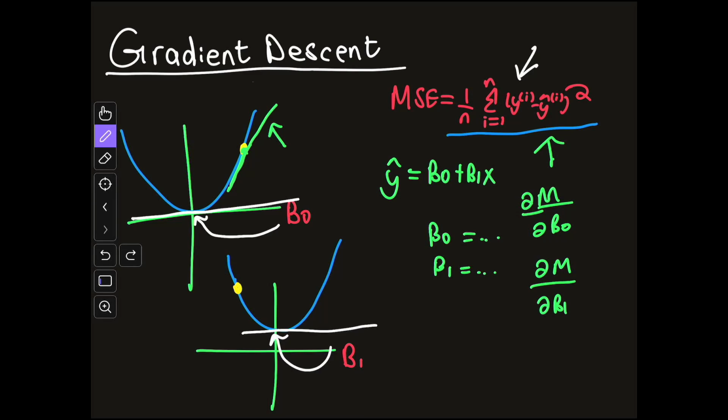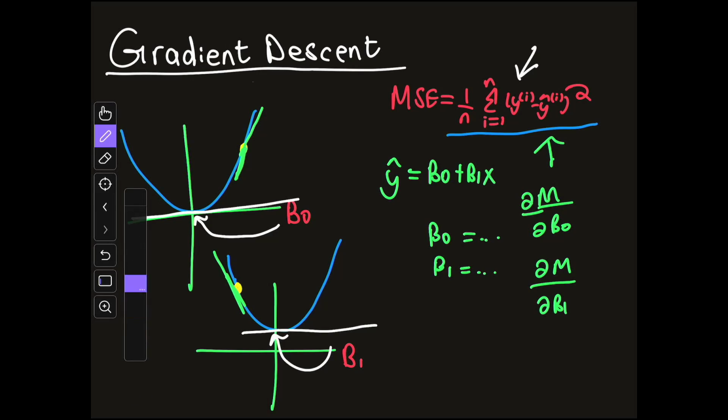So if I have this slope, maybe it's steep, maybe it's not, and maybe it's positive or maybe it's negative. These are two very important qualities. Here, this slope is positive. It means if I was to move beta naught to the right, the function, or the MSE, would probably go up. And if I was to move beta 1 to the right here, the MSE would probably go down.